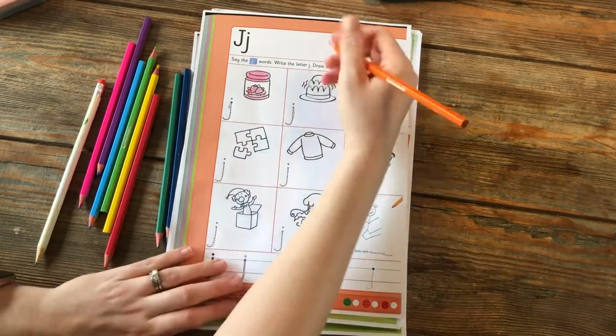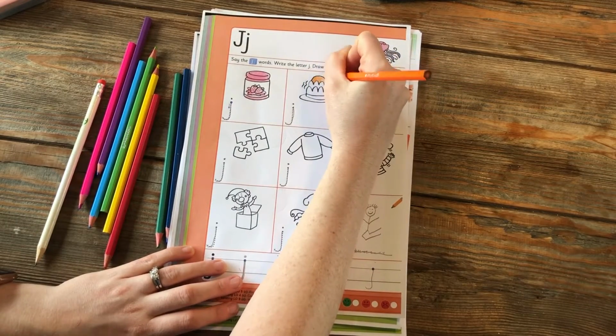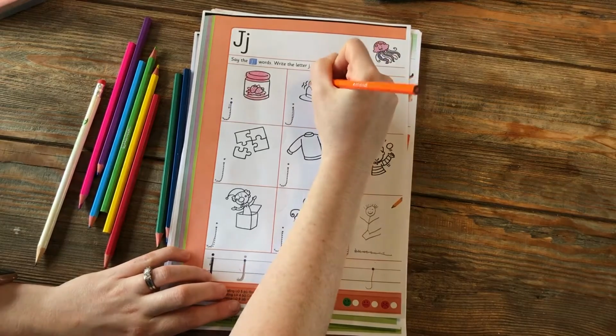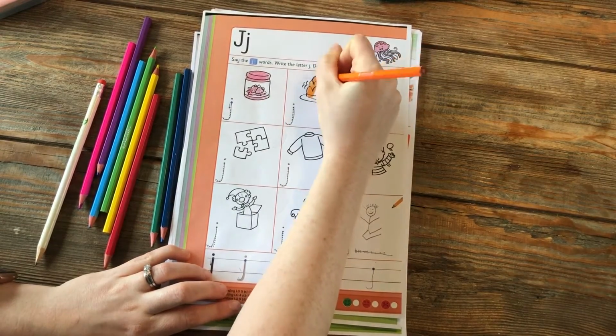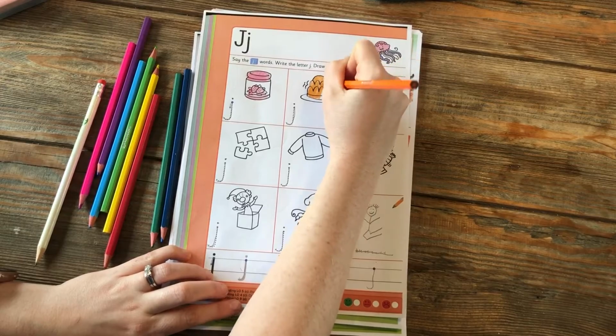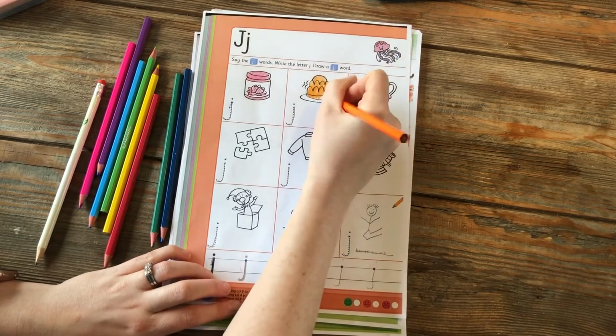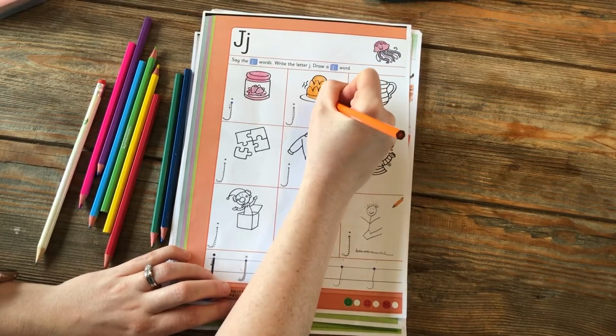Okay, next we have jelly. Let's go with orange for the jelly. Do you like jelly? Jelly and ice cream. I love jelly. What I have for dessert sometimes, jelly. Maybe you can make jelly at home. I like strawberry jelly, but this is orange jelly.